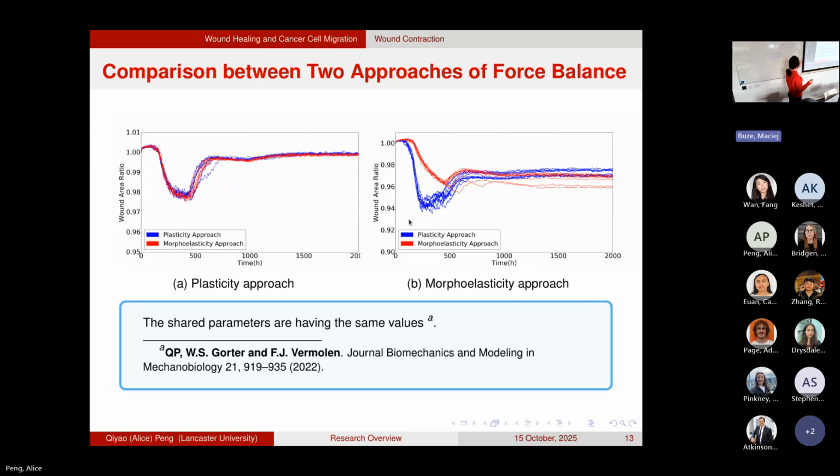you still get quite nice agreement, but here you start to see some discrepancy. We're not yet very sure whether we can do this type of comparison further from the theoretical point of view. But this is already a very nice and promising result, that these two approaches definitely have some hidden connections.